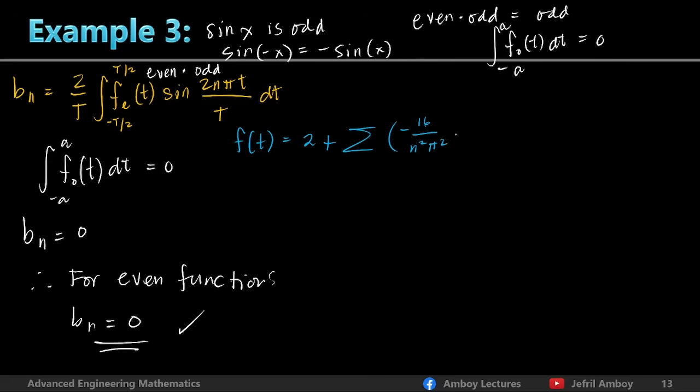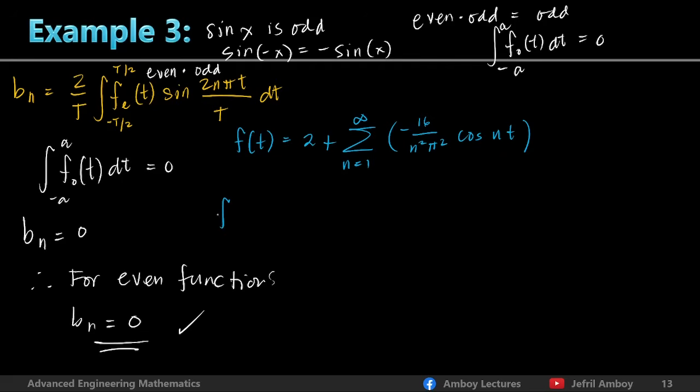At imumultiply natin yan ng cosine of n pi t over T. Okay? At ang period natin ay 2 pi. So, magkakancel yung 2 pi sa taas at sa baba. Kaya cosine nt na lang siya. Okay? From n equals 1 to infinity. Okay, next. Yung Bn natin, remember that Bn is 0. So, tapos na ito. Hanggang dyan na lang yan. However, meron tayo dito mga terms na pwedeng ilabas. Ano yon? Ito, yung negative 16 at saka yung mga constant.